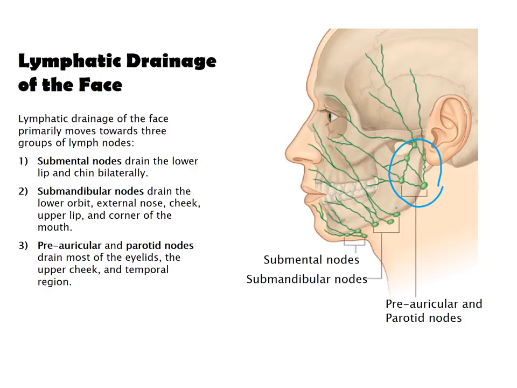The submandibular nodes lie underneath the mandible, and they have a role in draining the cheek, the nose, the upper lip, and parts of the lower lip, especially at the corner of the mouth. The submandibular nodes also drain the anterior tongue, the gums, and the oral mucosa. And lastly, the submental nodes are located immediately under the chin, and they are responsible for draining the lower lip and the chin bilaterally.